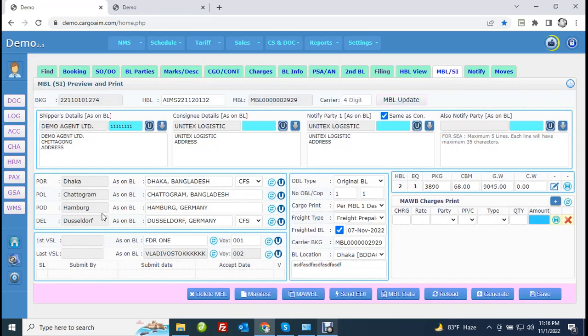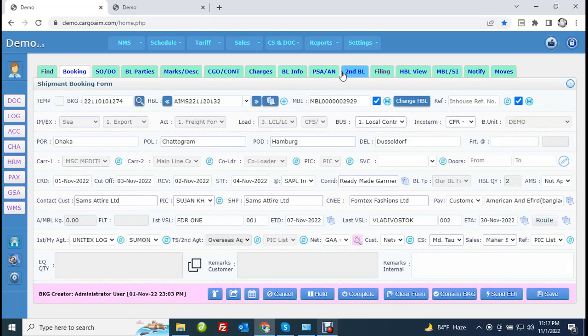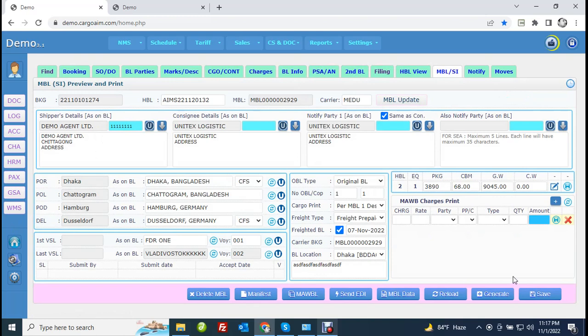If now I want to send it to the carrier, I must make sure the carrier code is here. That is MET. I know this is for MSC. As long as I have selected MSC, this is one. If you don't, basically we will set it up from our side so that you don't need to find out what the code is, because once you select the carrier here, it will automatically come here from this selection. This is a demo, that's why it's not updated. Okay. Then I have selected the right information and saved.